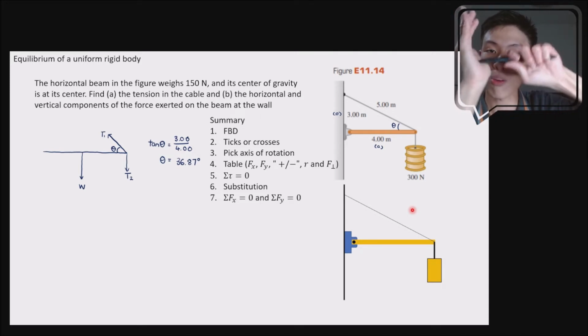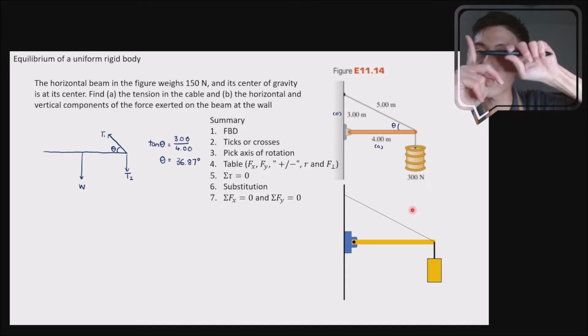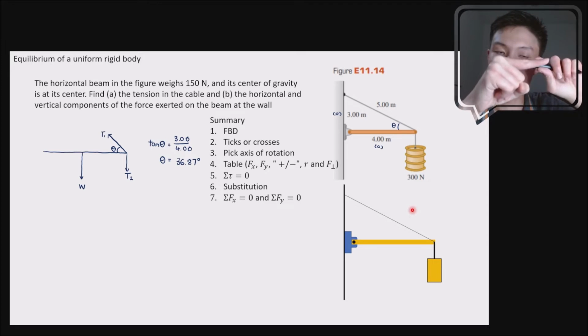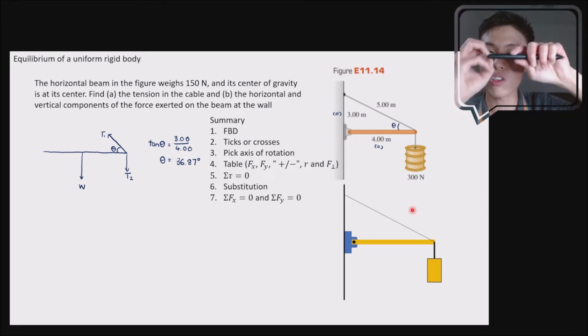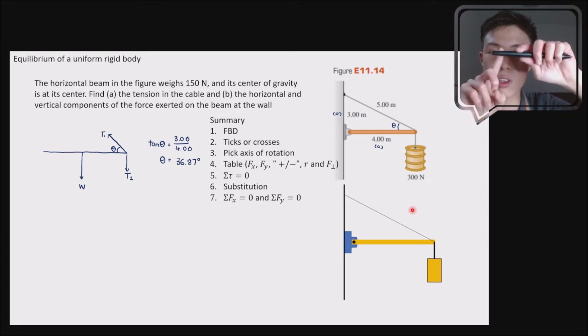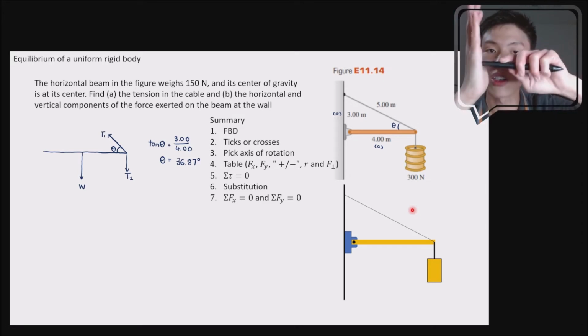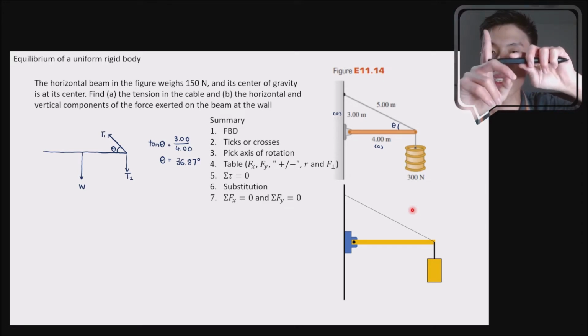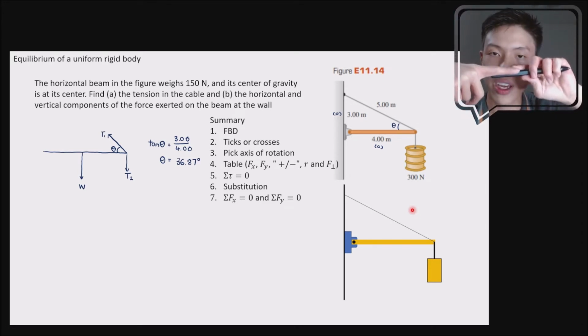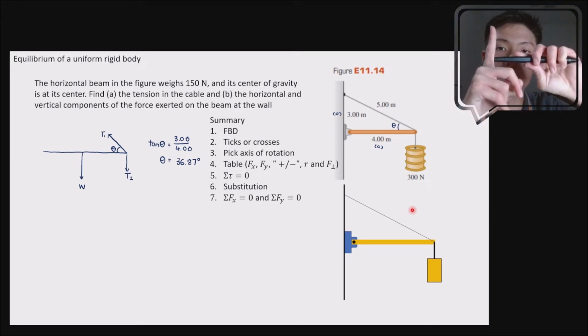So in that case, your pivot should exert a force which is trying to prevent it from going inside. So you should have a force pointing this way, and the pivot should also have a force exerted on the beam to prevent it from falling. So in that case, you should expect a force upwards. So you have a force pointing to the right, and you have a force pointing upwards. So the combined reaction force should be pointing this way.